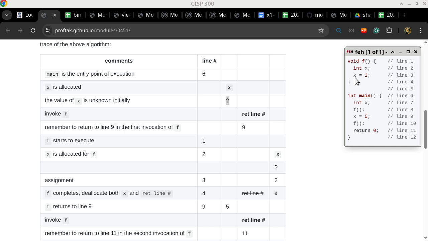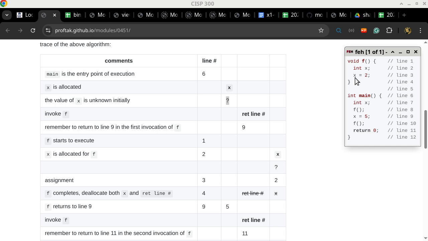The rule is it is going to be the rightmost column that is in use and labeled with the name of the variable that you need to access. So I'll say that one more time. You might need to write it down or locate that part in the notes because I wrote it in the notes too later on. So when you reference a local variable within a function, you always need to get to the rightmost column that is still in use, meaning it's not deallocated, that is labeled with the name of the variable that you want to access.